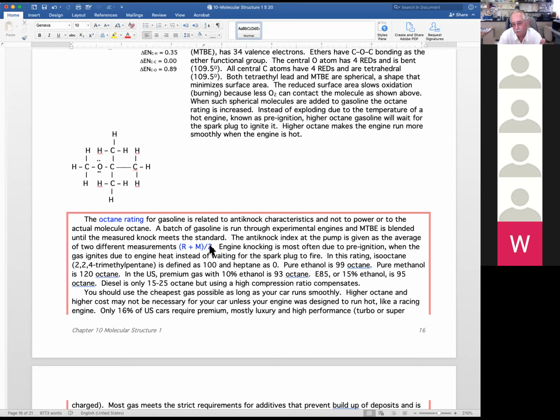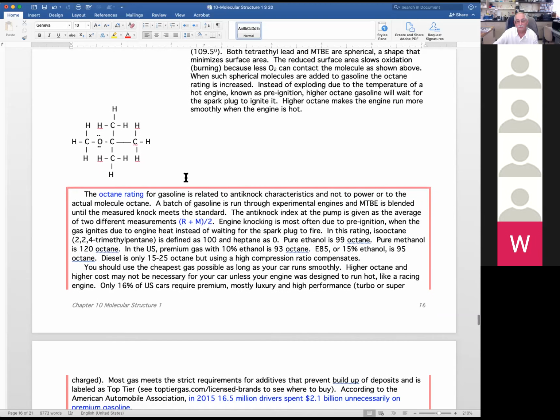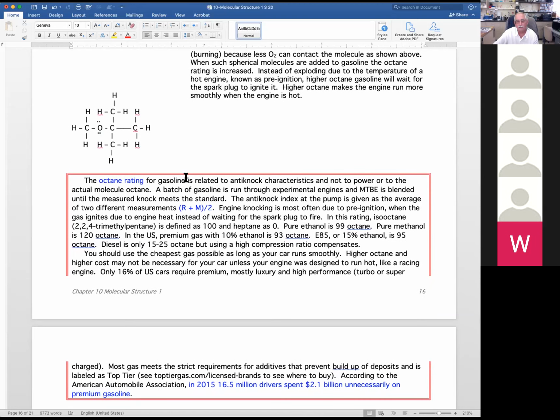The difference between regular and Supreme is like, what, 15 cents a gallon? What is you paying for? You're paying for this molecule. This molecule is extremely easy and cheap to make. So the gasoline manufacturers and sellers are making a lot of money off of this molecule. A lot of money. You should do your best not to give them your money. So again, if you just have a regular car, you do not need to put high octane in there. It's not going to do you any good.